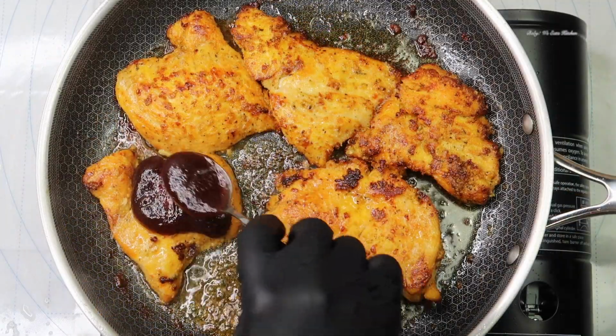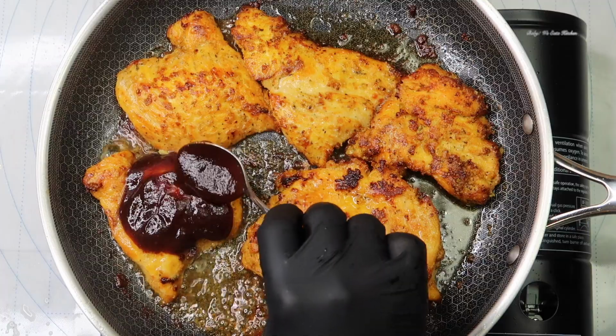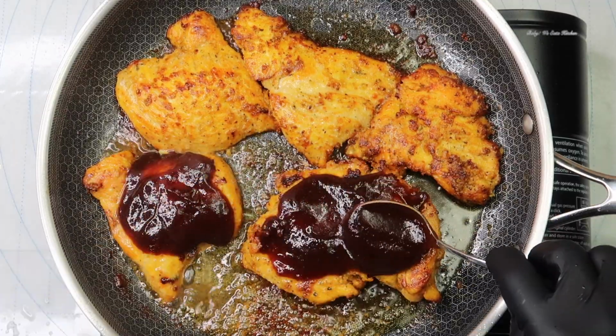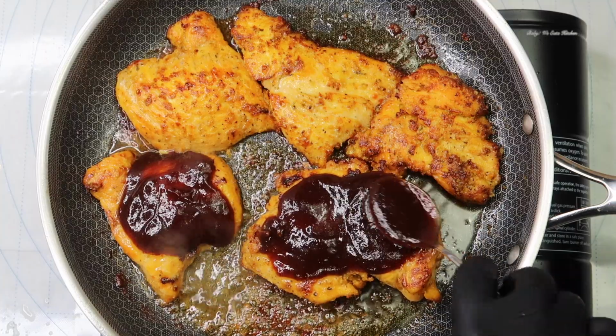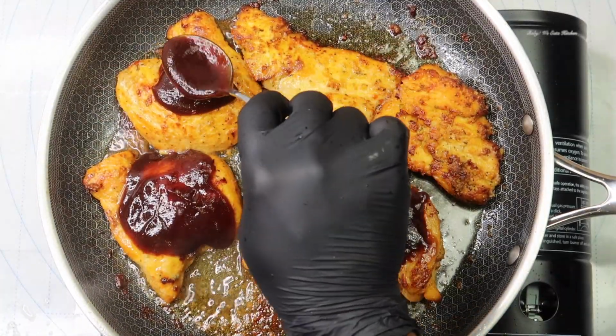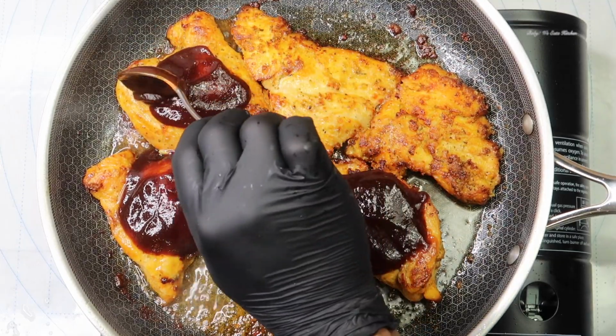So now that our chicken breast is good and cooked, we're going to start adding our barbecue sauce. You can use any type of barbecue sauce that you have on hand or that you like. This is just some barbecue sauce that I had. So we're going to start spreading our barbecue sauce over our chicken breast. And you can leave it in the pan to sear just a little bit. My chicken breast is now all the way done.